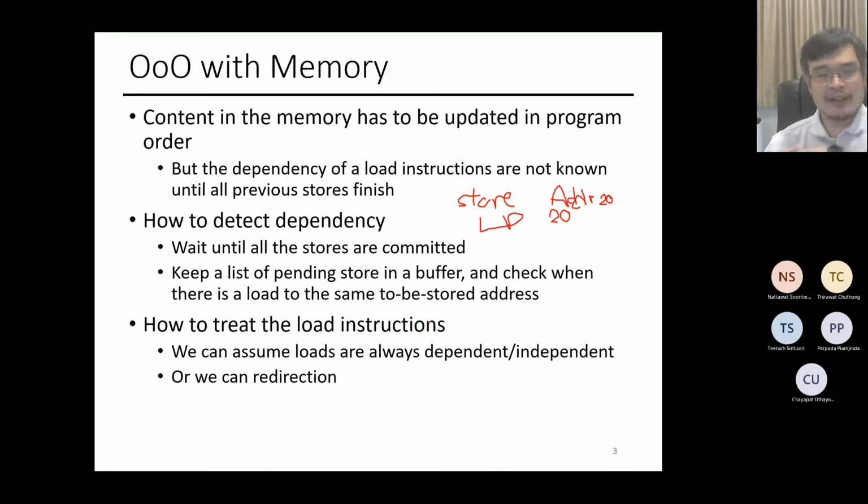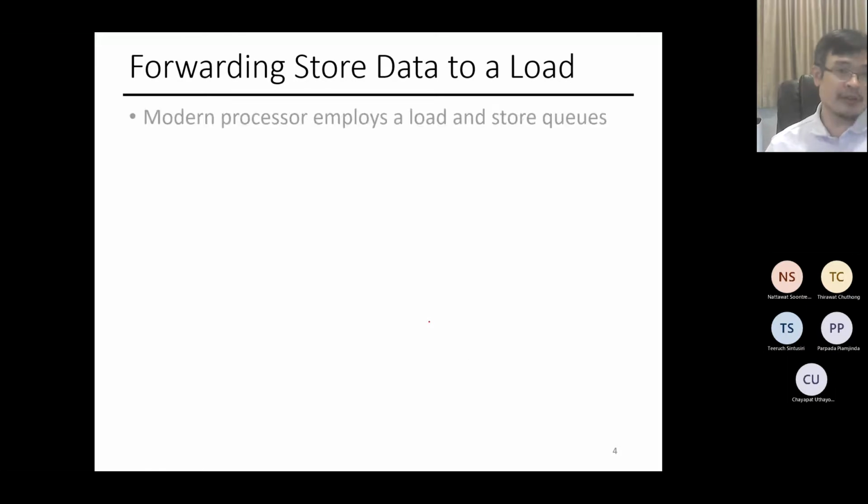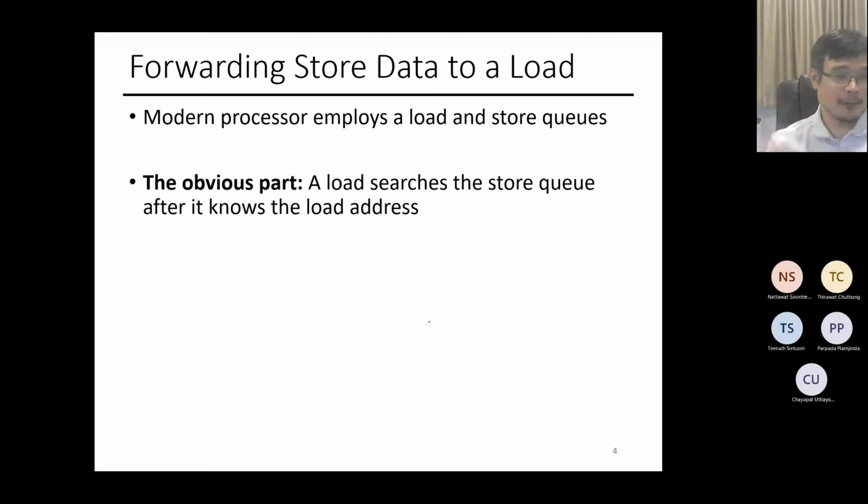But the question again is, you can have a bunch of things happening at the same time, and sometimes you don't know that you want to load address 20. Sometimes you don't even know the address you're loading until later on, right? So today we cover what to do. The first thing we can tell for sure is that you can forward the store data to the future load instruction, and modern processors do this. It uses a structure called a load and store queue to do exactly that. I'll show you how.